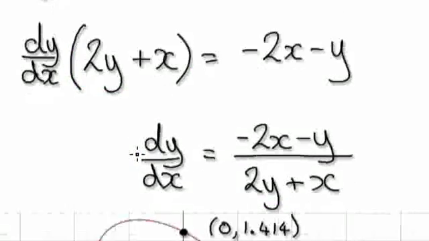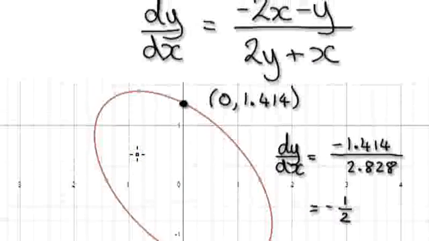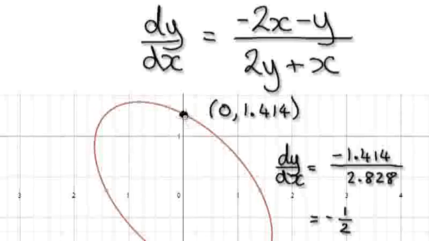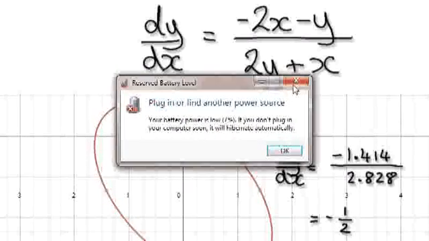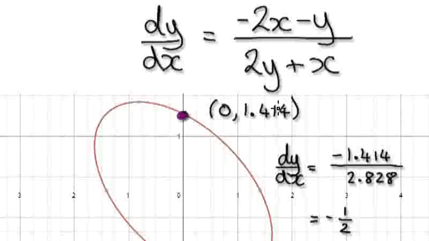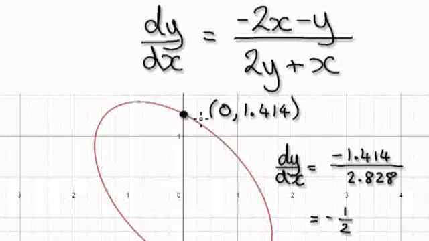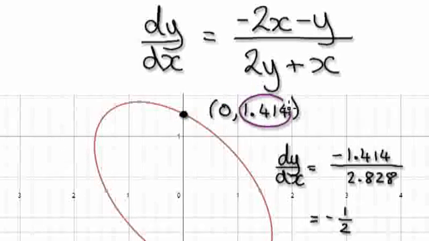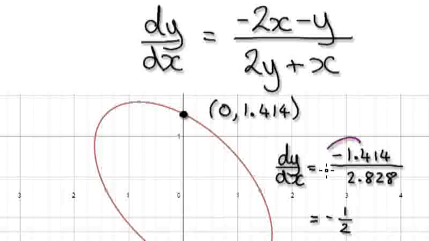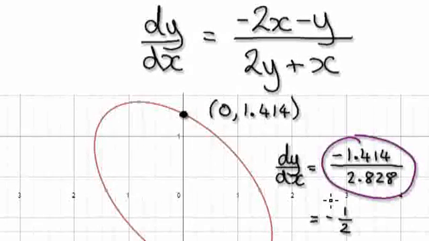So now that you know dy by dx, suppose we know that it crosses this point here. The reason I know is because I looked on the graph plotter. So this point here is given to us. You would put this into the equation, and then dy by dx becomes this here.